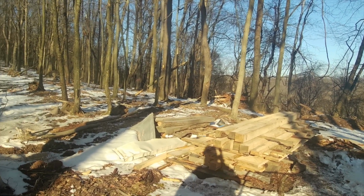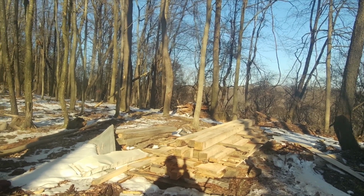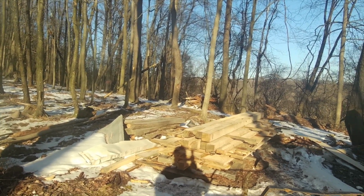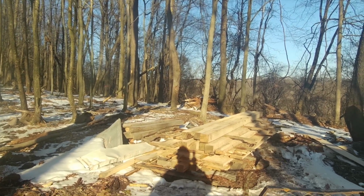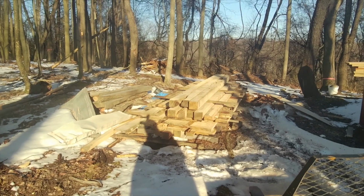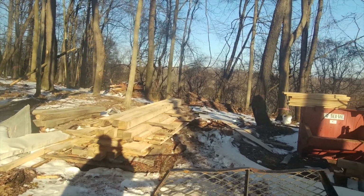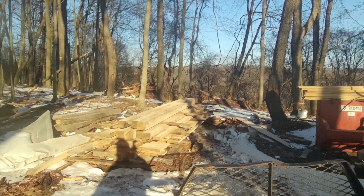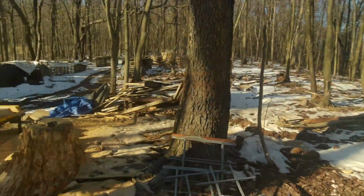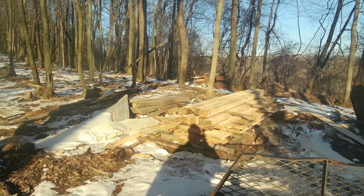1, 2, 3, 4, 5, 6, 7. 7 4x4s, 2x4, and then a whole bunch of 1x material. I mean, some of that stuff's 20 inches wide. So then I got a bunch of 1x6s also. That's a pretty wonky stack, but whatever. So, all right. Well, we'll check back in tomorrow.